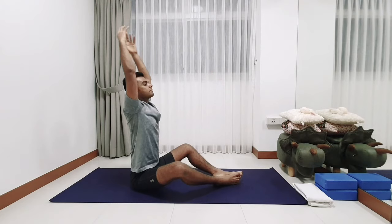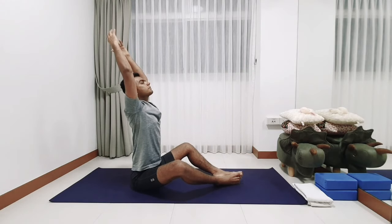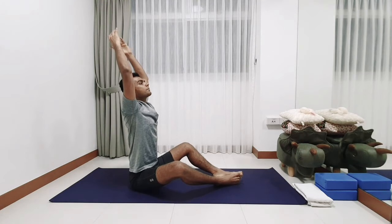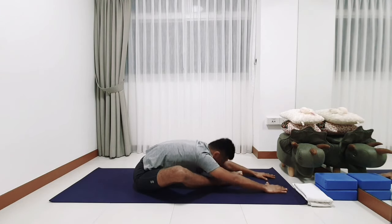Inhale 3, exhale 3. Inhale 4, exhale 4. I'm hunching, rounding purposely. Inhale 5, exhale 5, and hold. Your arm should be longer. You can do a few times, bounce and bounce.